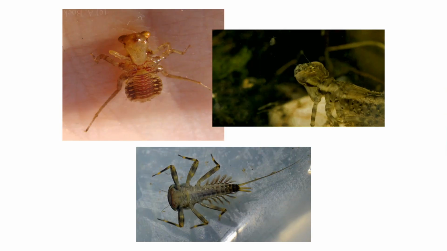And here's a look at the underside again of the head. You can kind of see how it might resemble a mask, just this covering under the head. And then on the right, there's a look at it extending out. And that's in comparison. On the bottom image, this is a mayfly, and you can see that there's no visible prehensile bottom jaw that's covering. So that's just so you can see the comparison for the underside of the head. Dragonfly on top, mayfly on bottom.